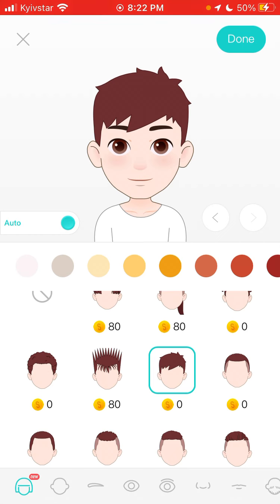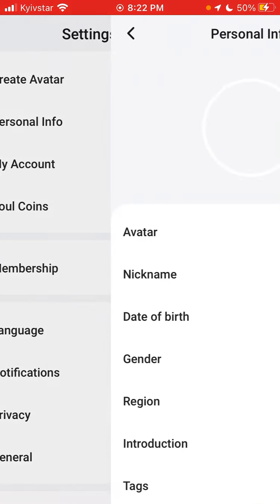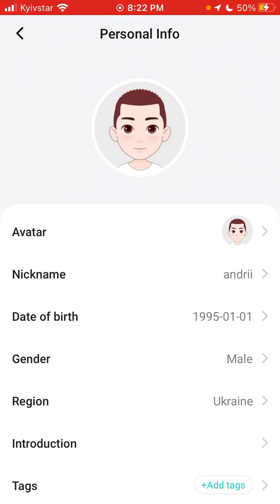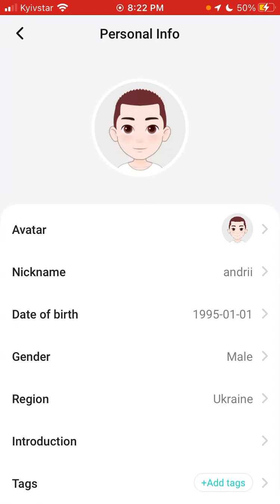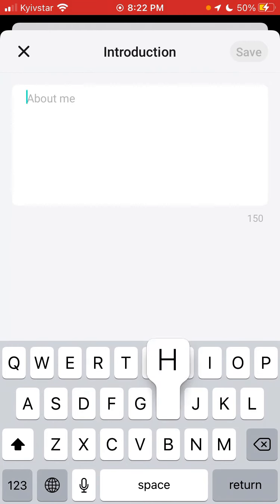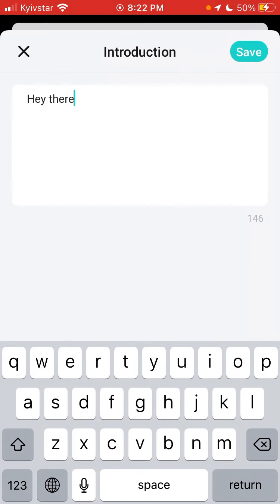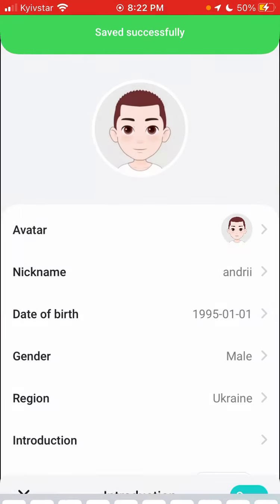So that's basically your personal info. You can add tags. You can check your nickname, date of birth, gender, region, introduction. You can just write something here, and include some emojis.